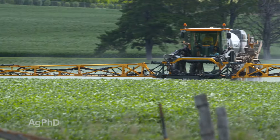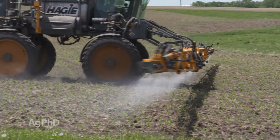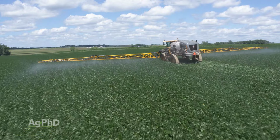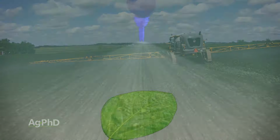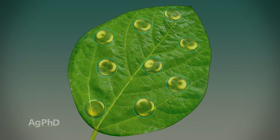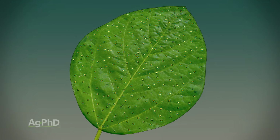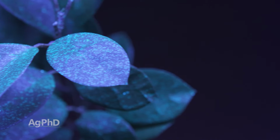Well, the small droplets do serve a purpose, and you may say right away, oh boy, yeah, that makes a lot of sense. Let's go with the bigger droplets. Not in all cases, because those small droplets do a little bit better job of covering. I mean, think about it. If one great big droplet lands on a leaf, well, some of it could splash off. But if some tiny little droplets land on a leaf, maybe they can all hang on there, or maybe more of them can, or maybe they can cover that leaf just a little bit better.